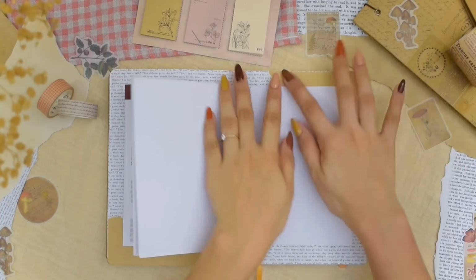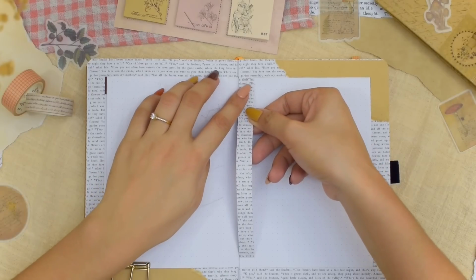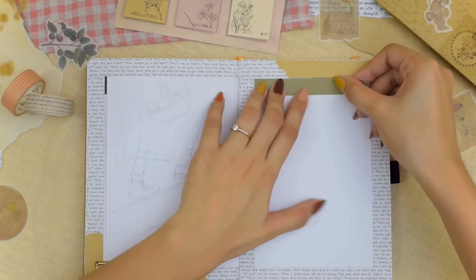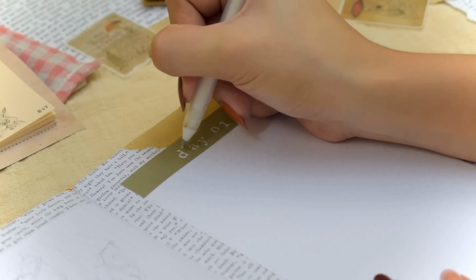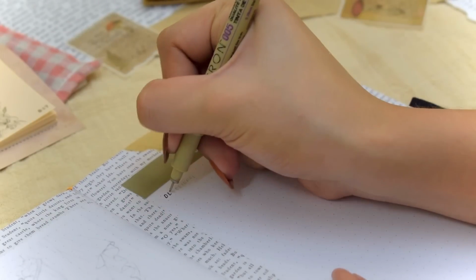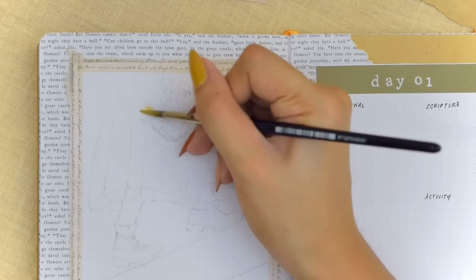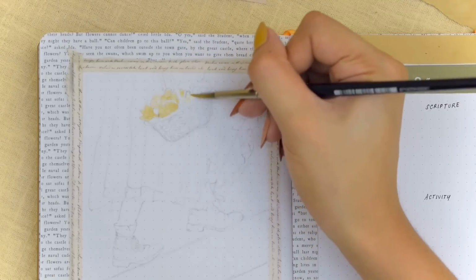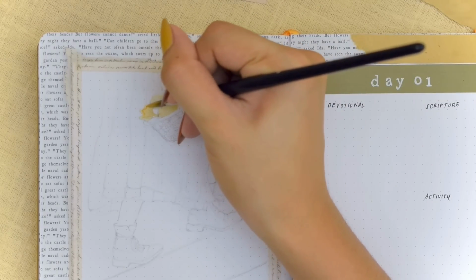Then we can move on to setting up day one of my 5-day devotional plan called Created to be Creative from the YouVersion app as always. We're gluing this green paper instead of dark brown for the title, writing day one on top with my white gel pen as well. And simple sections for my devotional summary, scripture, and activity, which is included by the end of each day. So you can also plan your layouts by checking the samples from the app, and I will also link down the devotional plan that I'm taking this month if you like to try it out as well.